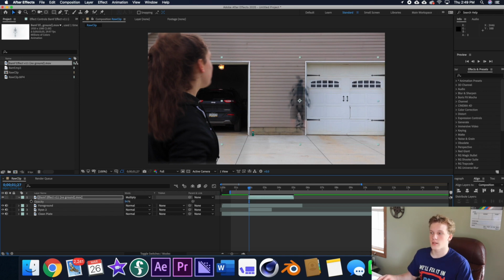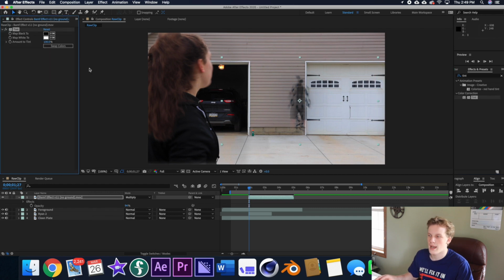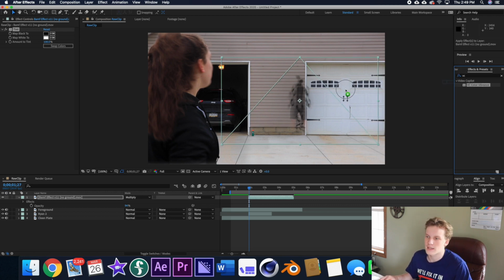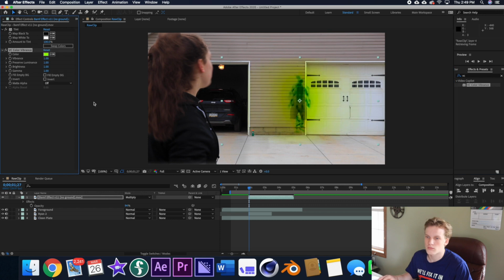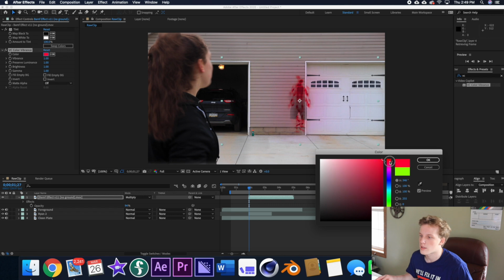And then what I like to do with this is I like to grab a tint effect. Boom. And then I like to grab Video Copilot's VC Color Vibrance plugin. It's a tongue twister. I can put that link in the description too, and that is basically a tint, but it really brings out all the colors that you'd want to bring out in the asset that you're applying it to. So I'm going to go ahead and change that to red, because I think red would look really cool. So I'm going to do that.